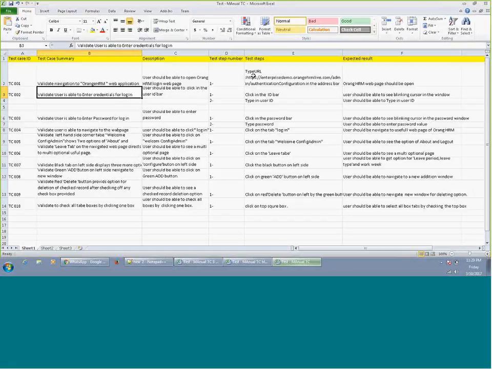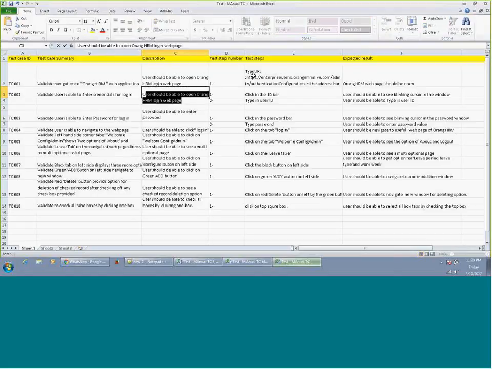Then validate user is able to enter credentials for login. And user should be able to click on the user ID bar. This is not the final motto of the test case. The final motto of the test case is user should be able to log into the application with valid credentials.